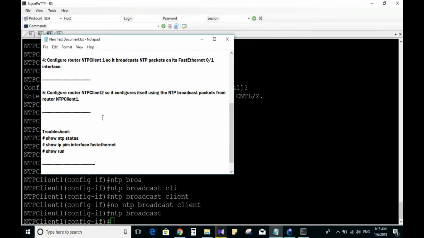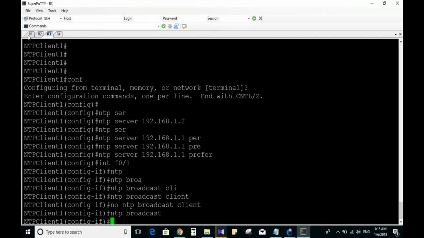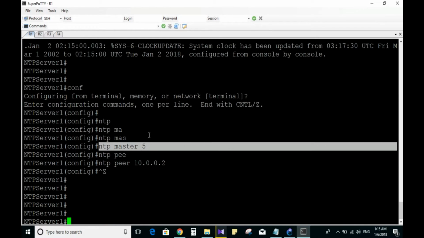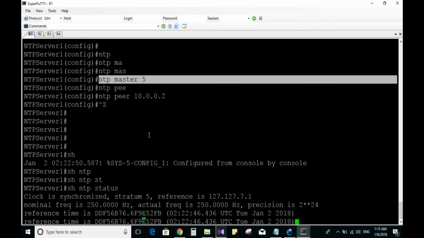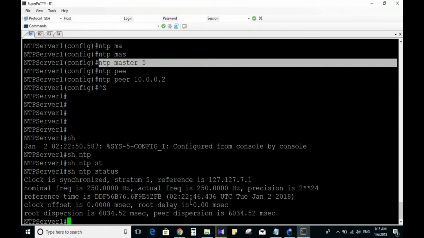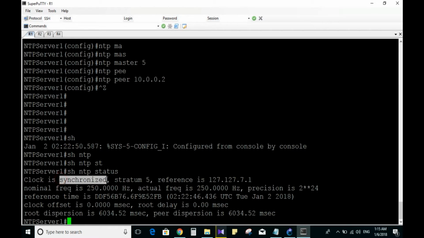That's it. For troubleshooting, type this command. Go to router 1 first, show NTP status, like this. Okay, stratum 5, synchronized.